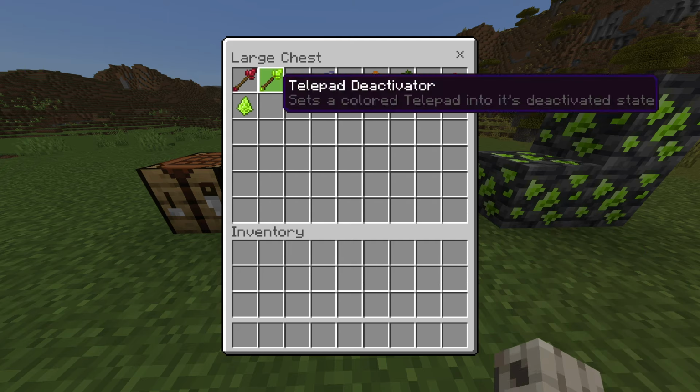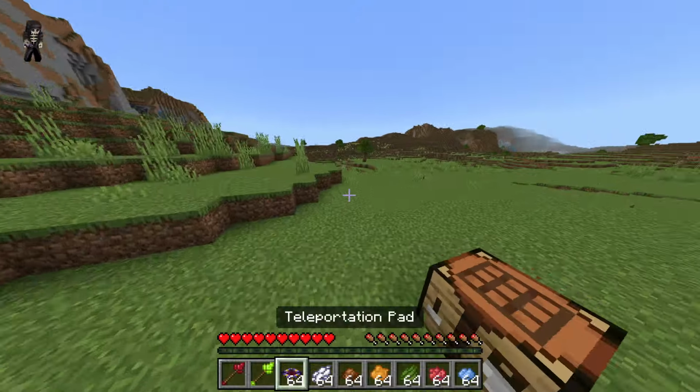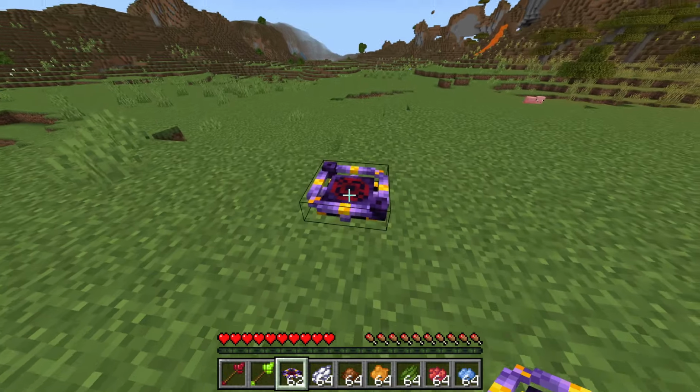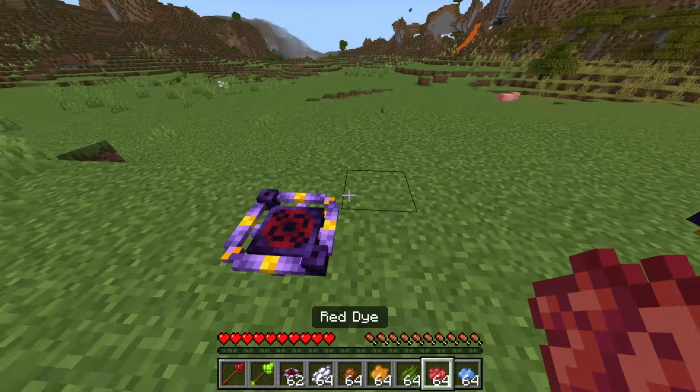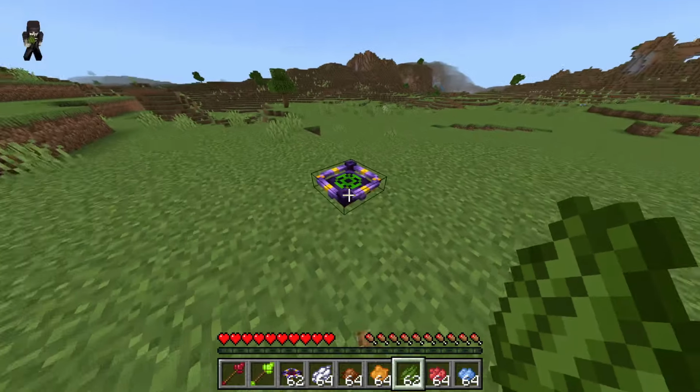But yeah, so I'm going to get all these items out of the chest, and I'll show you how to use them. So let's place just two teleporters here really quick. So as you can see, I have a bunch of dye, and that's because to use the teleporter, first you've got to set them both to the same color.